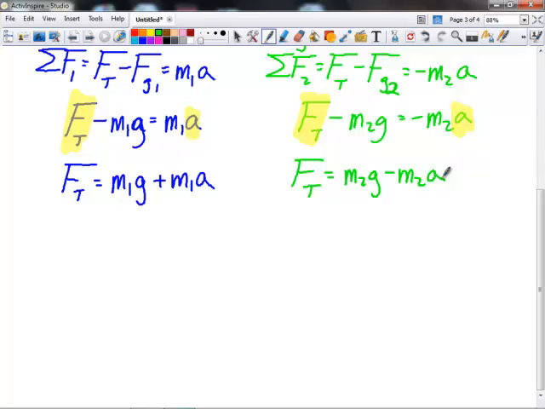I'm just going to do equalities and set them equal to each other. However, you can do a substitution. Whatever makes you happy. Now I'm going to set these two equal to each other. M1G plus M1A equals M2G minus M2A. I'm going to get my G's on the right-hand side and my A's on the left-hand side. So I'm going to subtract M1G from both sides and add M2A to both sides.